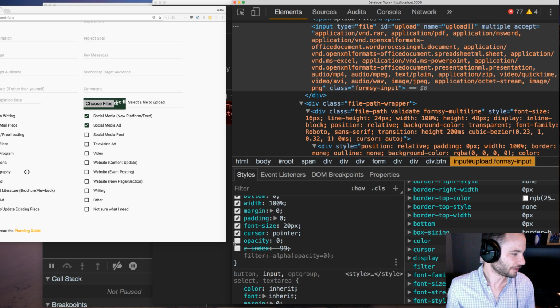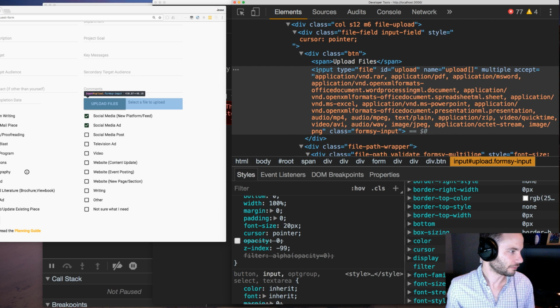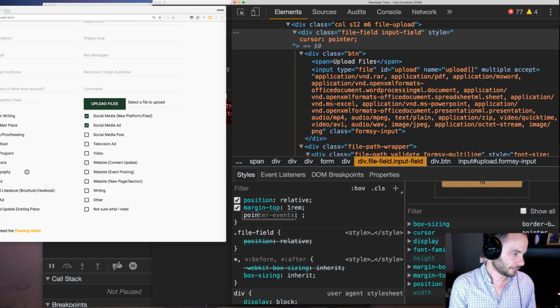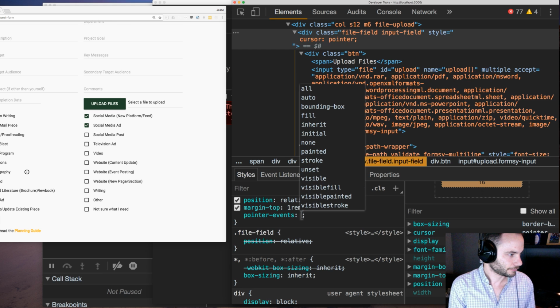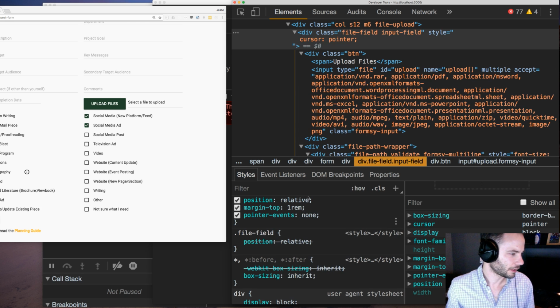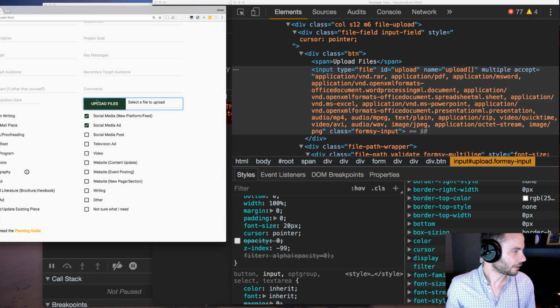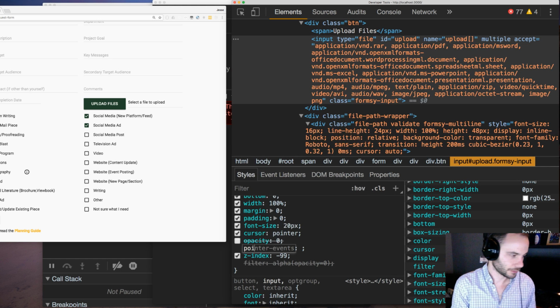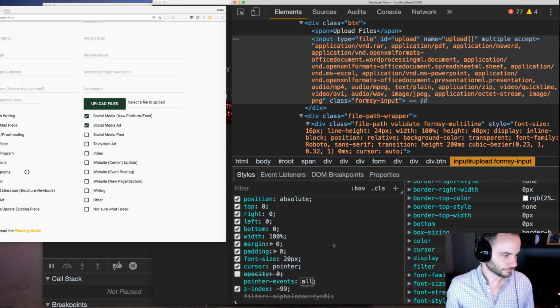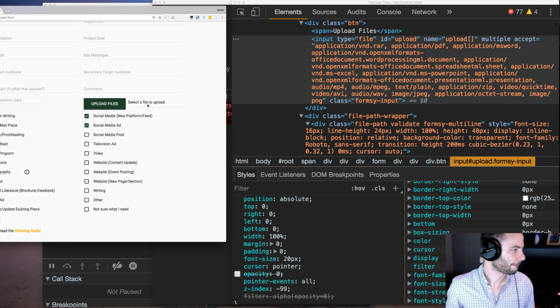Let's try this. Let's put that Z index back on here. Now we have some stuff over top of it that we want to set the pointer events on. How do we do this? Do we want to do none here and then below? See, it's been too long since I've used this. I can't remember how. Maybe this one has to have pointer events. Alright, let's try it now. Nah, that's not it.